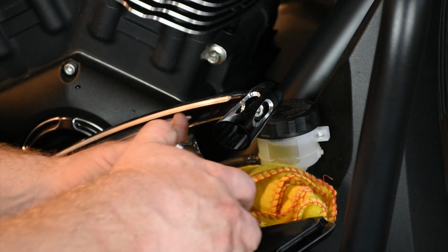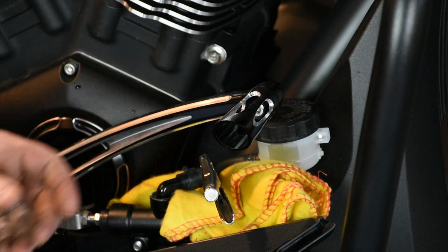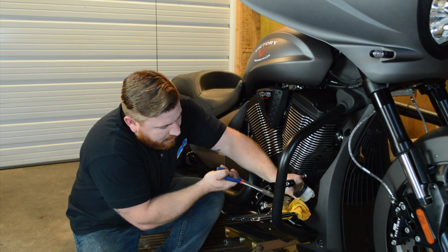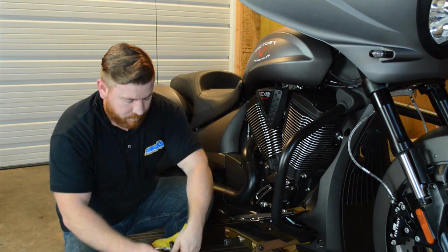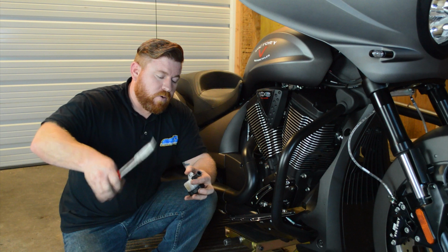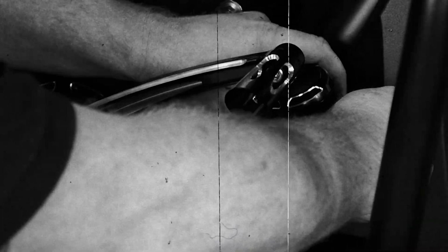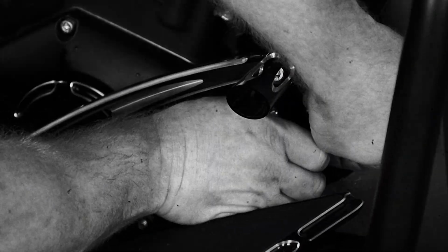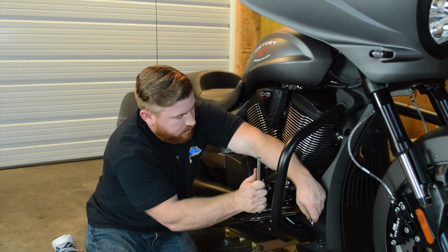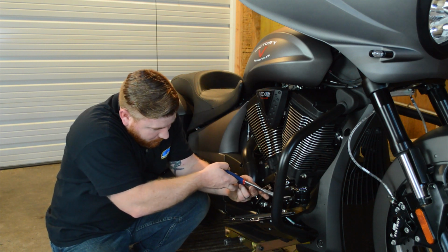Also, you can just grab a pair of needle nose and gently crimp down on the hose. You don't want to pinch this thing too tight where it's going to damage the hose. Just put a little bit of pressure on there, and then you can grab some needle nose. And this should slide right off. There we go. This hose is going to be used on our replacement unit, so go ahead and remove that from this original. Go ahead and snug that up, and then make sure you pull that clamp back into position.